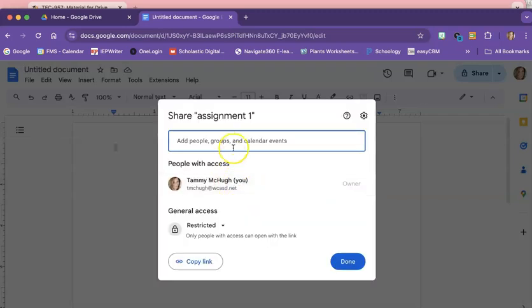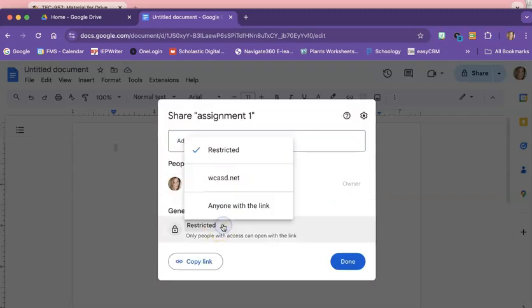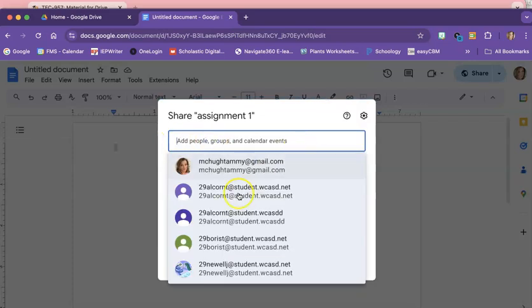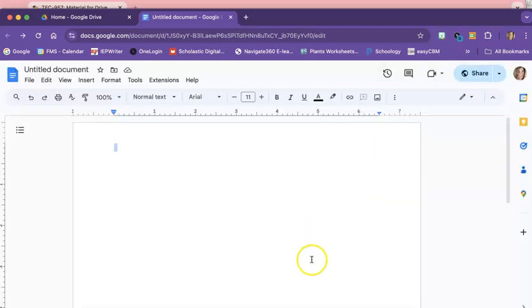Save it. Okay, and then I would change my access to anyone with a link or somebody in my school district. I'd change it to anybody with a link. I type in their address up here, and then I hit send, and they would receive an email.